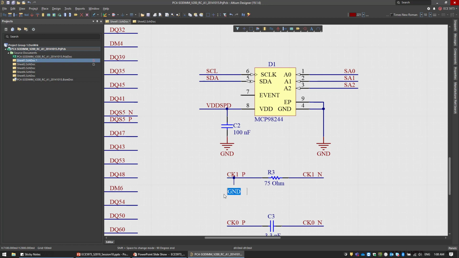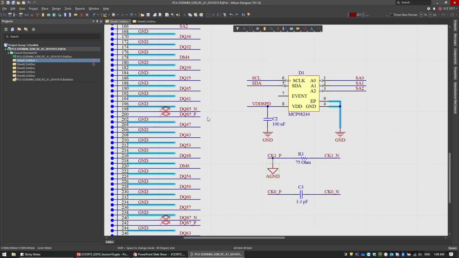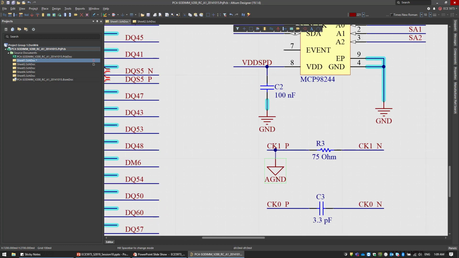Now, if I change this name into, let's say, GND, now this is a totally different power board because it has a different name. They are not connected together, and you can see that we now have a color identification. If you move this one a little bit, you will see the color changing in here. Now let's change this one to ground and remove this label. As you can see, it's the same net now.